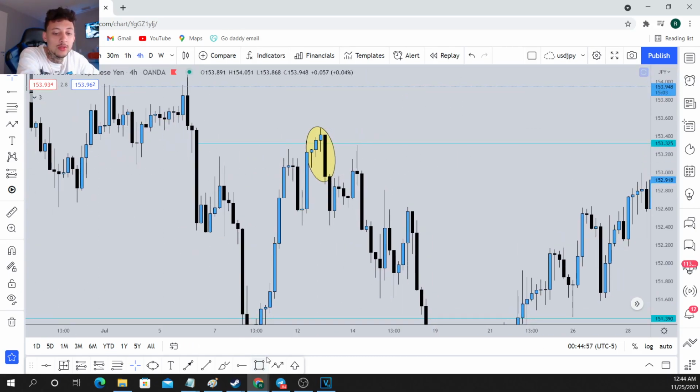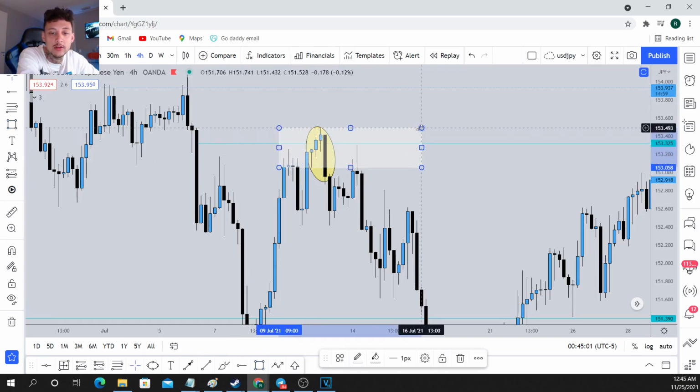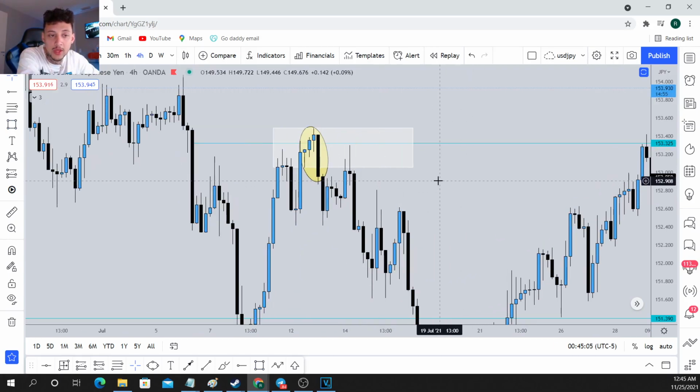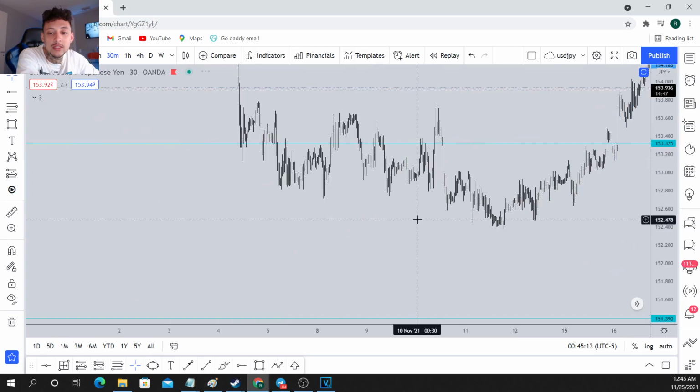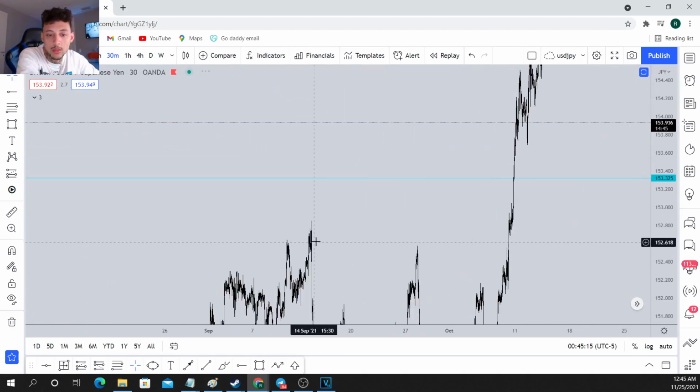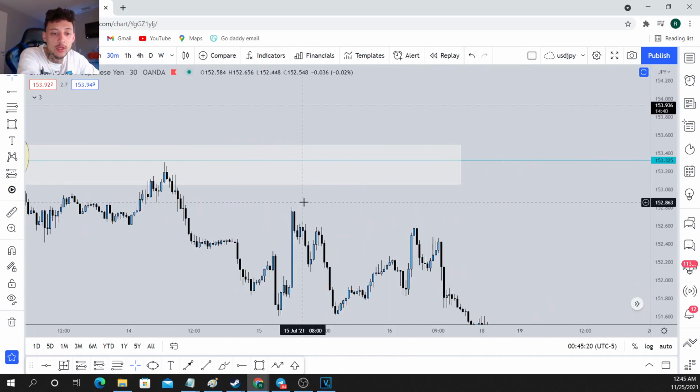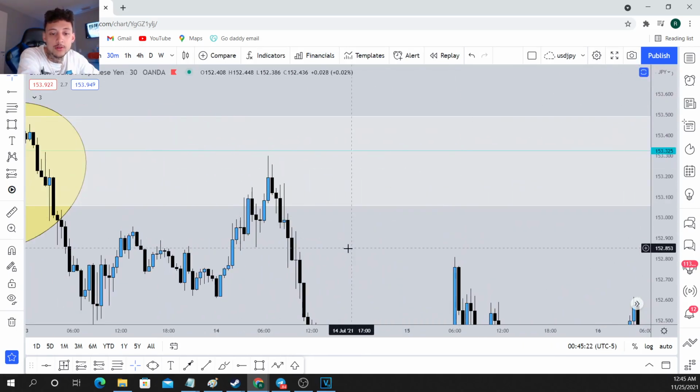So we know that this is a level of resistance on the 4-hour time frame. Pretty much this entire zone is resistance. What you could do is, keep in mind that we're in resistance on the 4-hour time frame, and you could go down to like a 30-minute time frame. Once you would have seen that doji close or that weak bearish candlestick, you go down to a 30-minute time frame. What do you see here?